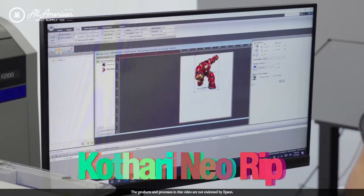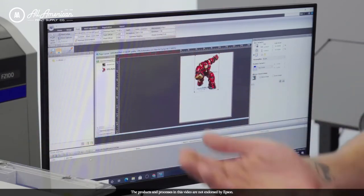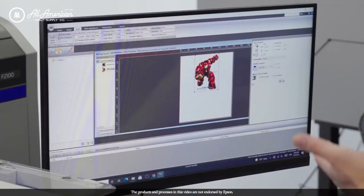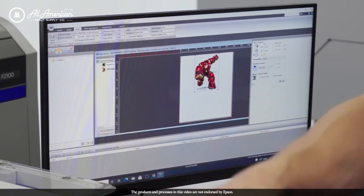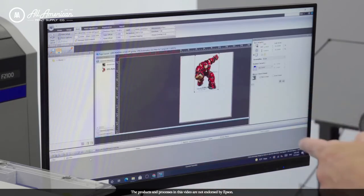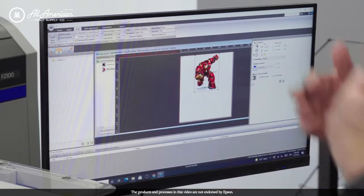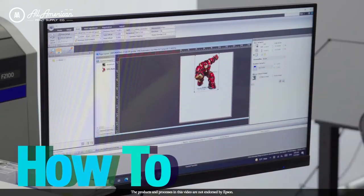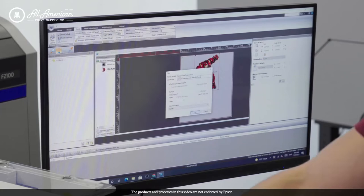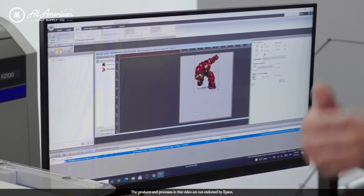When paired with our Cathari NeoRip software, the direct-to-garment transfer or DTF process has never been easier. This is an outside-the-box printing method in that not only are we mirroring or reversing our image, we're also laying down the color and then the white underbase — where traditionally on fabric, we put white underbase first and CMYK on top. Thanks to our extensive testing and research, we've created a custom profile for all of our NeoRip Cathari users that tells the printer exactly how to layer the ink and how much ink. We actually enjoy a nice ink savings with the software because for film transfer printing, we don't need to lay down as much ink as we would for a traditional t-shirt.